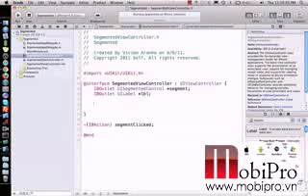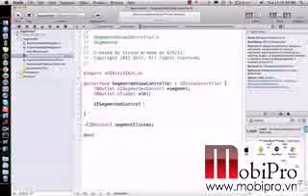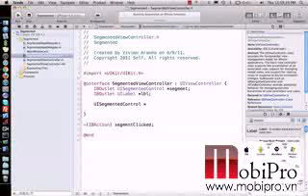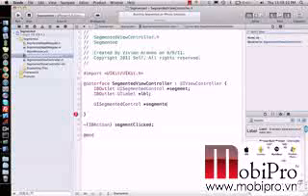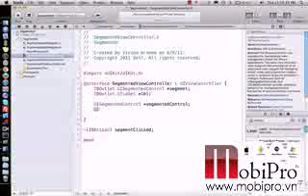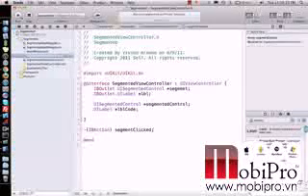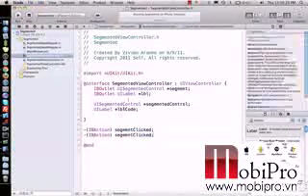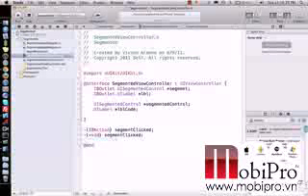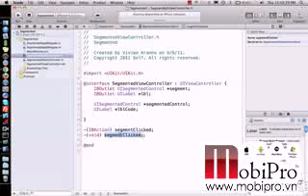If I want to do it programmatically, I will say UISegmentedControl star segmentedControlCode and UILabel star lblCode. Give another action, this time void, not coming from Interface Builder, segmentClickedCode.